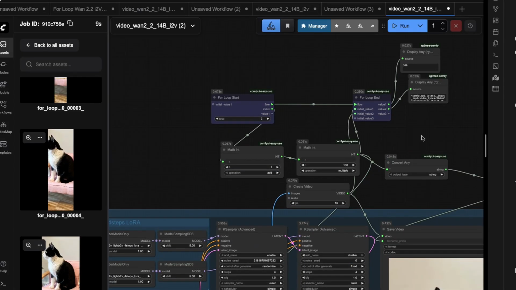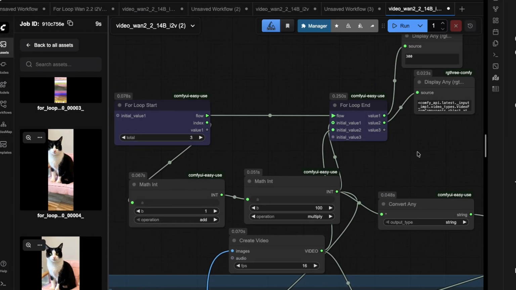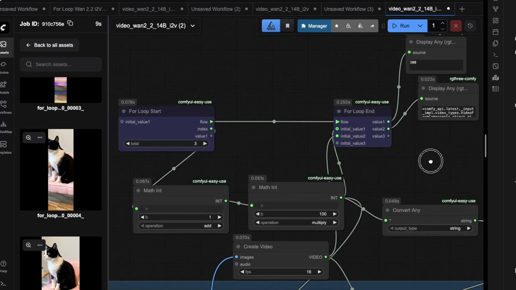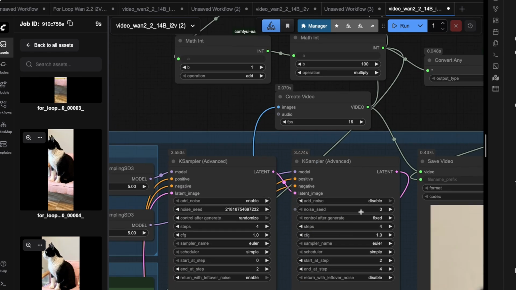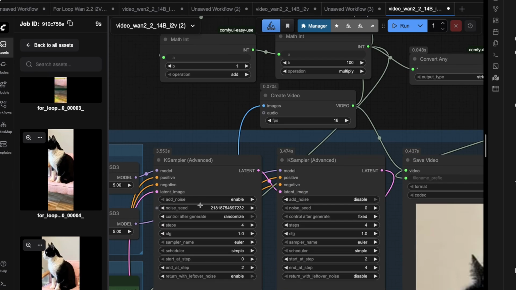I'm not an expert. I just spent a couple hours figuring this out. I know there are other functions, other libraries you can use. These are simple enough that work for me. And in my experiments, I typically want to try the steps and other quantities that are integers, but you can do the same with other types of math, for example, to change the CFG to see how much you follow the prompt and whatnot.